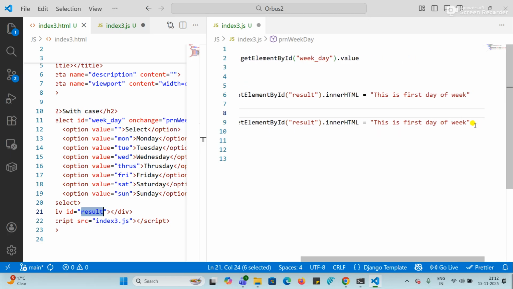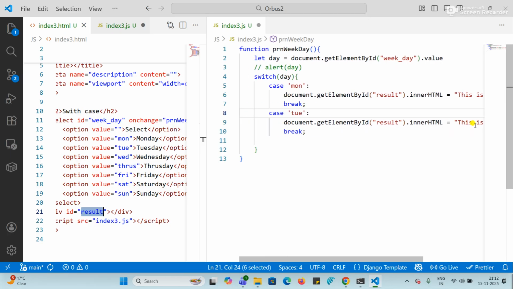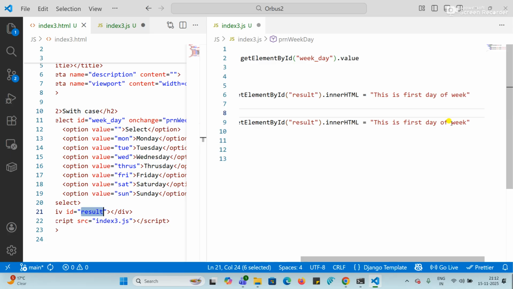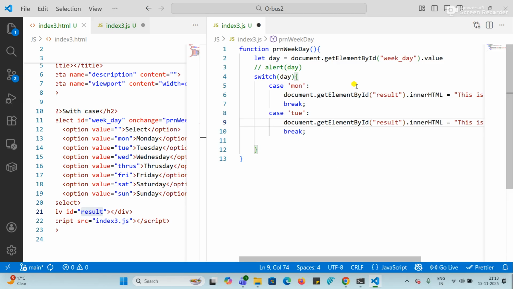So here in case of Tuesday, document.getElementById result innerHTML is this is the second day of week.